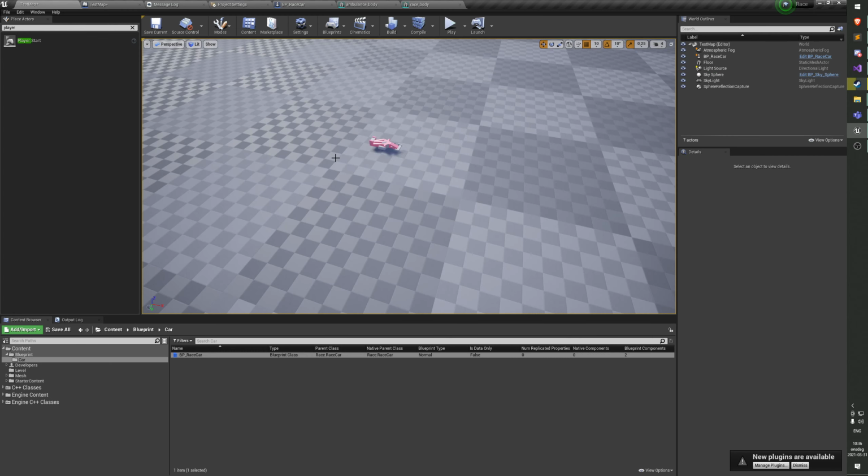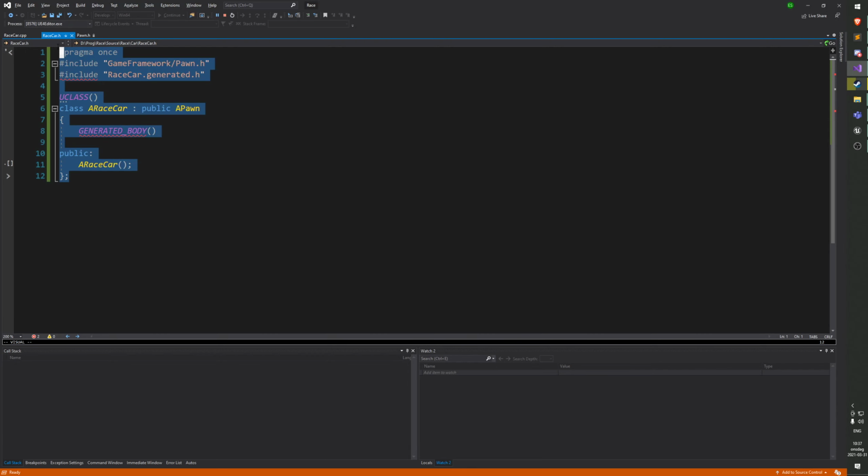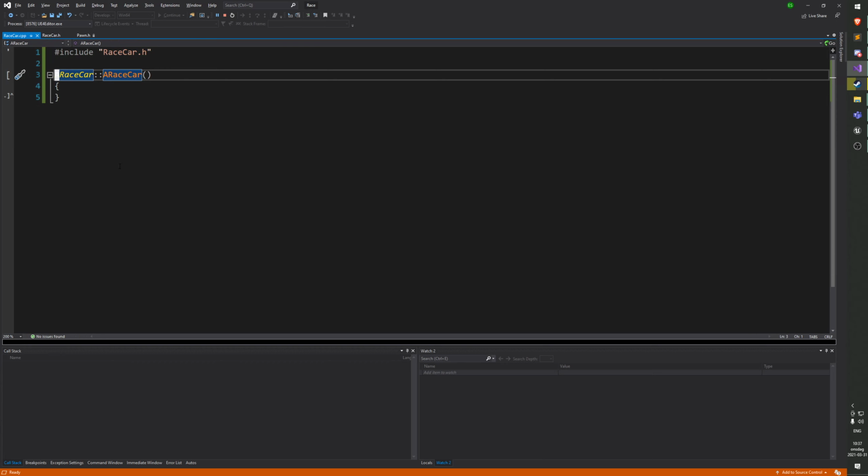Would you mind if we did a short recap for the recording, because I might want to rewatch what we did, very quick. Sure. So we made a pawn here, just a race car, inherited from pawn. We could inherit from actor to get input, but it's easier if you just do it from pawn, because then we have possession and stuff. Nothing else, it's just a pawn.